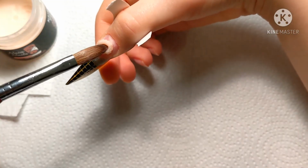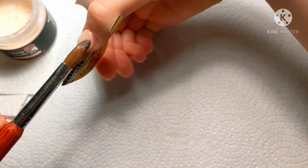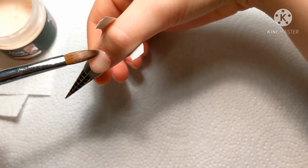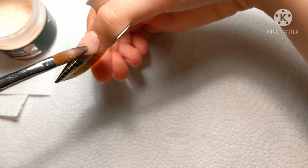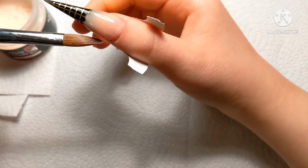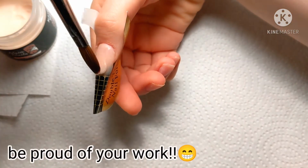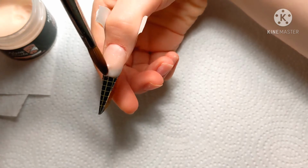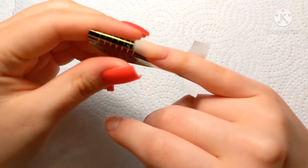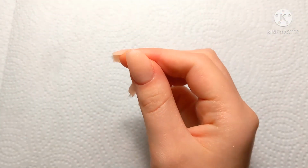And then we're going to take a bigger bead for the cuticle and apex. I've actually really liked using the one bead for half the nail, especially with shorter nails, because it's a lot faster, and I feel like it really helps evenly disperse the product. And then after that, look how smooth and clean that looks. I just love it. Yes, I'm tooting my own horn. We all do it. And then I'm just going to take a little bit and go on the tip to get rid of the translucentness. And then after all those are done, we're going to file them.